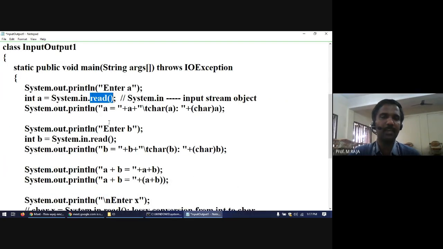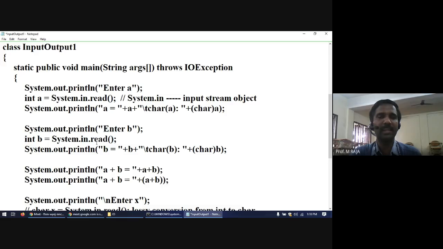We are printing the value of the integer a and the equivalent character, using typecasting char of a. Likewise, we print another message, enter b. Then the second input is obtained from the keyboard: int b = System.in.read. We want to print the actual value of b and its character equivalent.